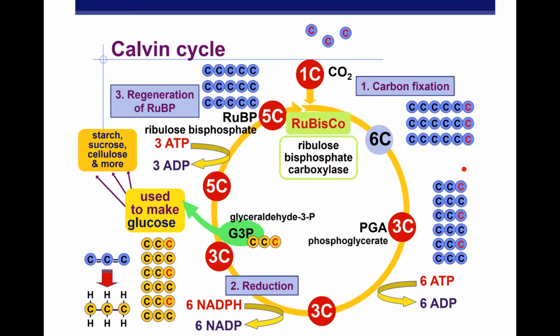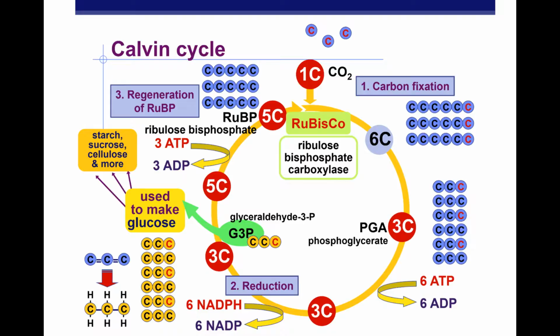So after this breaking up step, we can't just reach our hands in and break these molecules. We're going to need energy in order to do it. So we're going to utilize 6 ATP, 1 for each new molecule we're making, if you want to think of it that way. And that ATP comes from the light-dependent reactions because we've already made it. So this is where our ATP that we made in step 1 is being utilized.